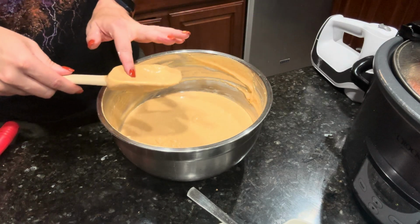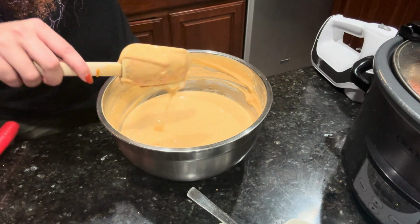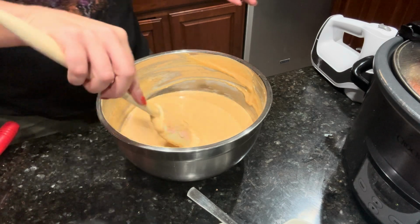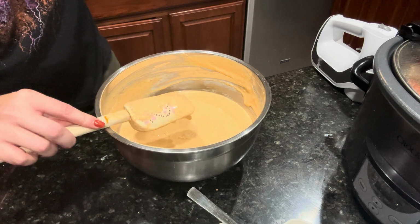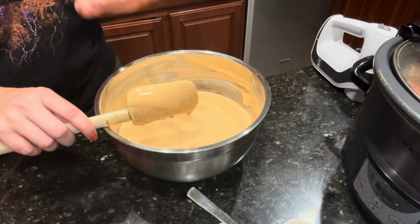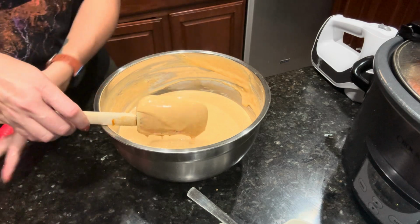I'm gonna give it a little taste, guys, see if it's missing anything. Oh my God. This tastes amazing, guys. So now we're gonna wait till the crust comes out. We're gonna let it set just a little bit and then we'll put this on top.